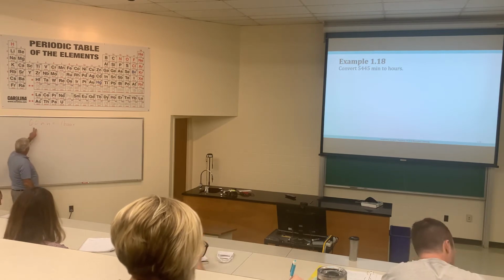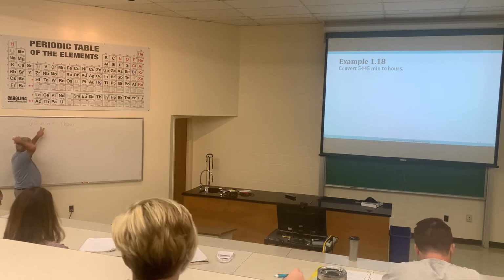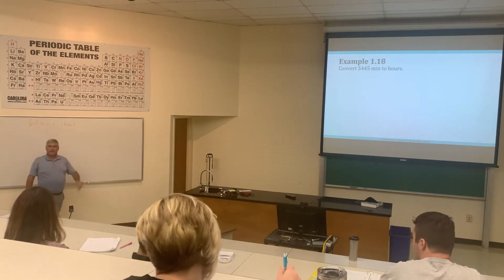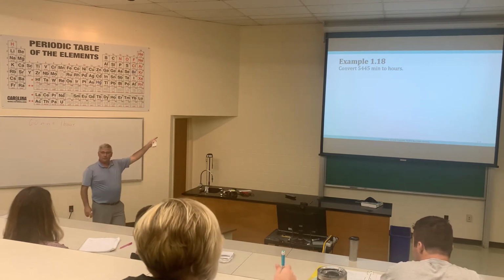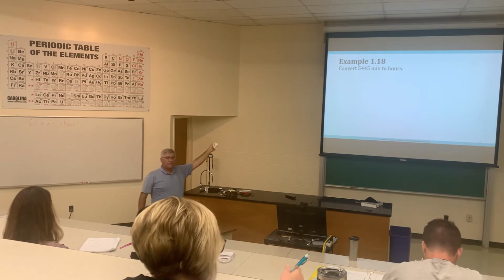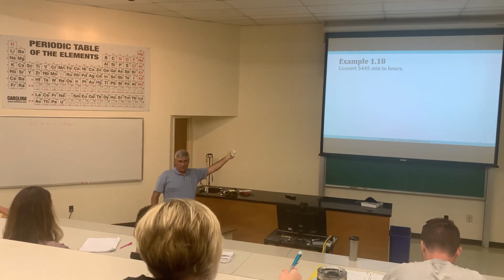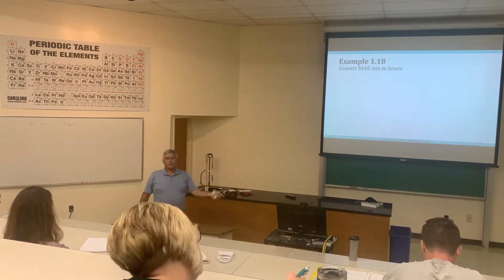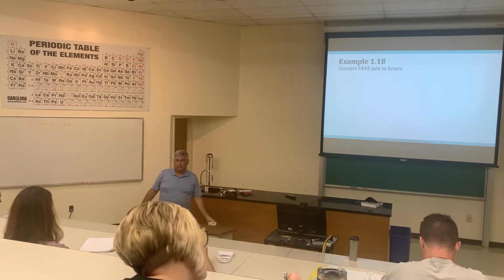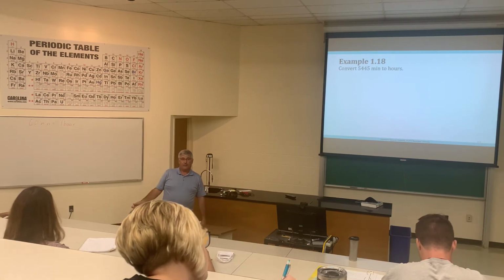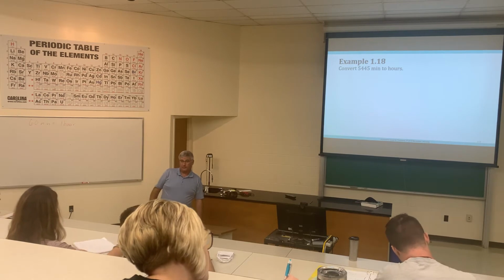And so that means that I want to convert minutes to hours. Where do I want the minutes to end up if I'm trying to get rid of them? On the bottom, because the minutes in that number are on top, right? You guys with me? Now, I'm just talking about a division line, right? I'm not doing anything fancy.